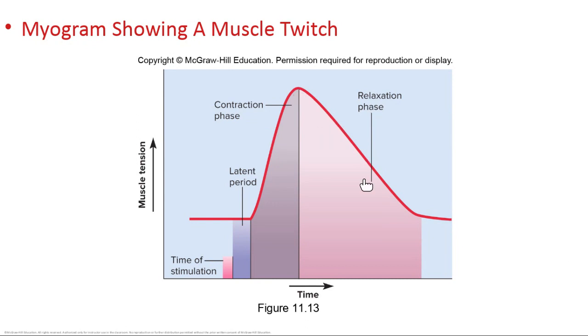Okay, so here's your relaxation phase. And what is this representing? It is representing calcium slowly being pumped back into the SR, right? And then we're going to have all of our little ATP molecules bind to the myosin head, causing the myosin head to detach from the thin filament. And so remember, that relaxation phase is going to take a little bit longer because of that. Those things take just a little bit longer than this excitation part.